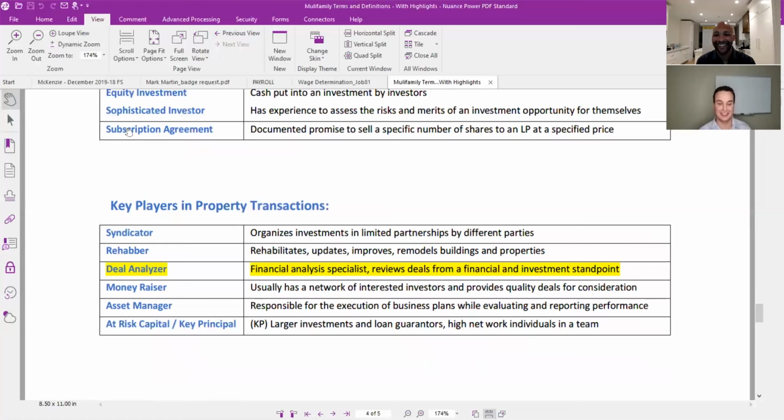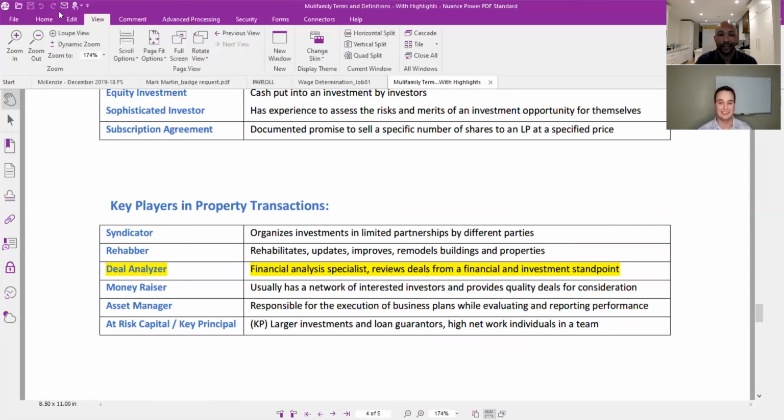Yeah, this is my specialty, but as you can see here, there are specialties for everybody, right? Just because you're not analytical doesn't mean you're not going to have a job, right? Just because you're not a rehabber doesn't mean you can't do something for the property team. So definitely a good section here for you to take a look at and see where you might fit in.